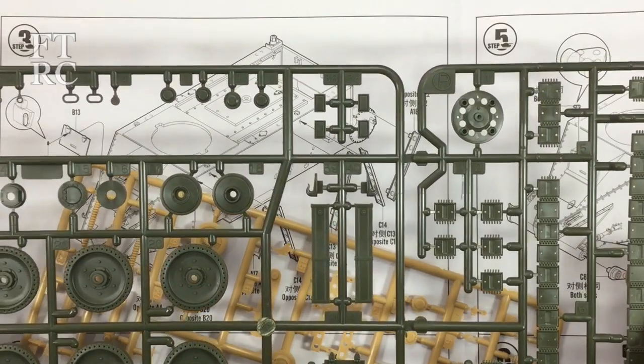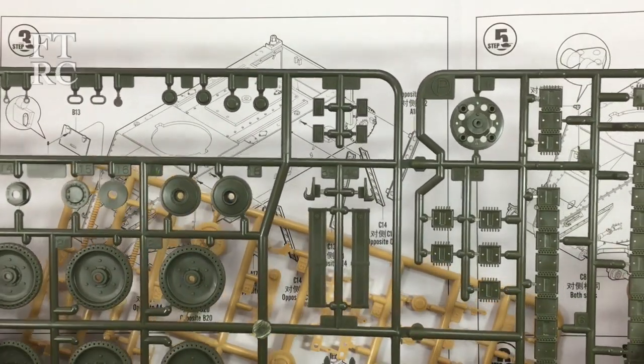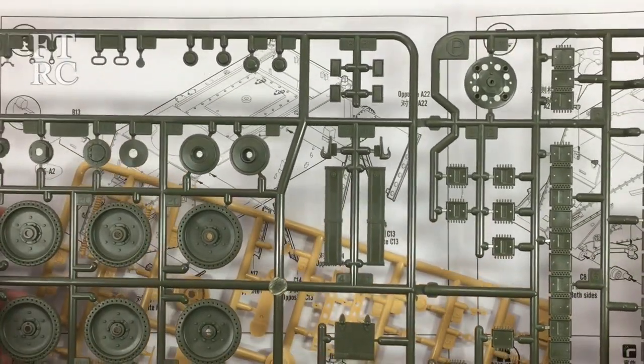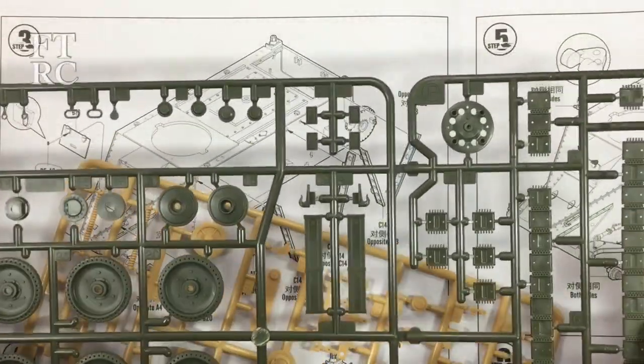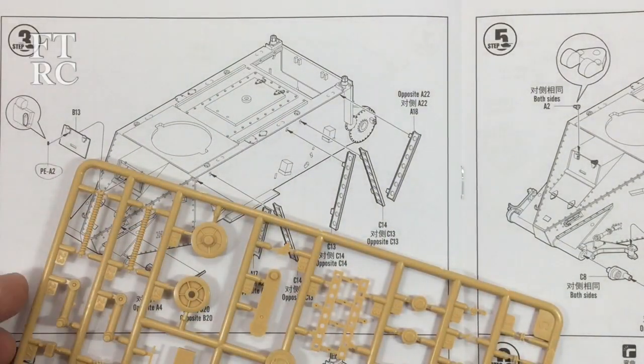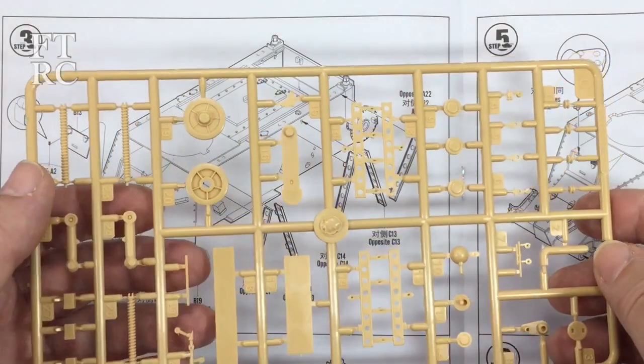It always has this funny sort of feel to it. I don't know. I don't like Tamiya plastic. It always has a funny feel. The gates in this one aren't too bad. Comparable. We won't say much more than that. I mean, I just don't like it. Probably because it's what I'm used to. If you're used to Tamiya, you'll like it.